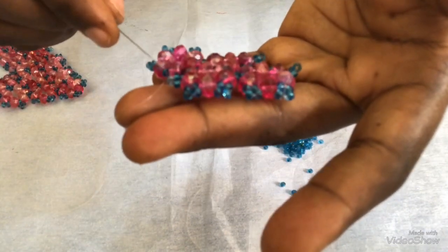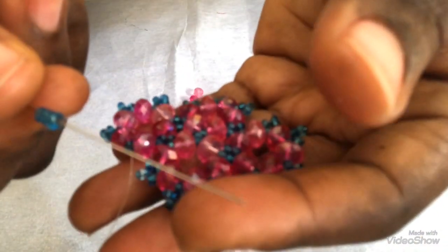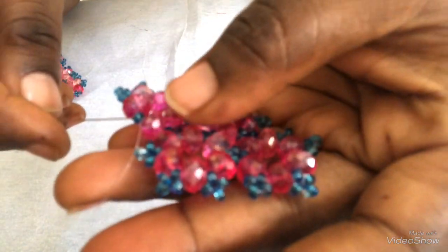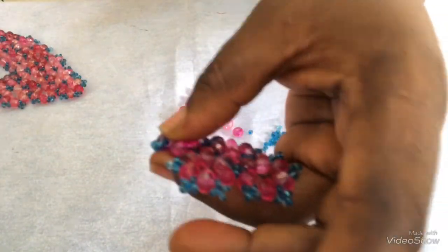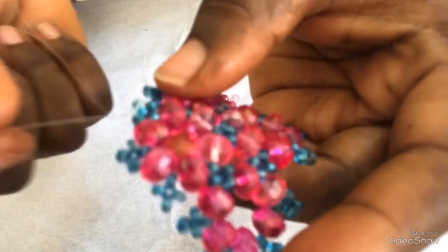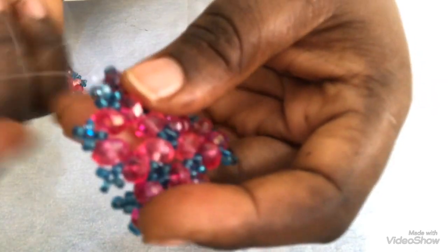So at this point, this is where my needle is coming out from here. Then I'm picking 3 seed bead and I'm passing behind this bead here, this seed bead, then I'm going to pull it. Once I pull, this is what I have at this point. This is it.